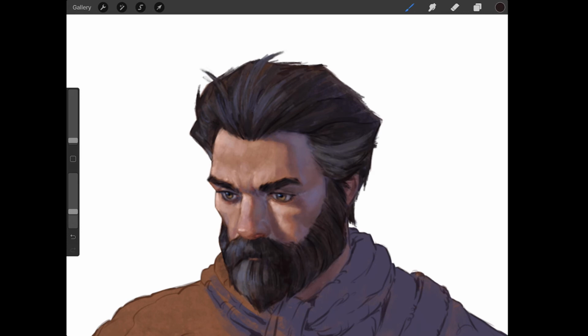With the smudge tool, it's almost like you have to build up enough. It's like if you don't have enough paint to push around, then it's just gonna act weird. So you just need to make sure that you have enough.